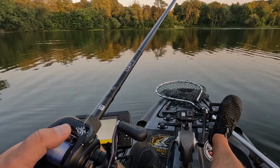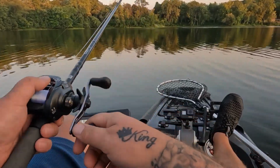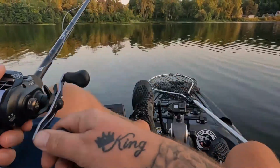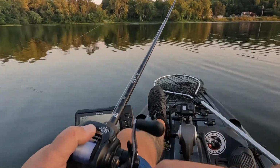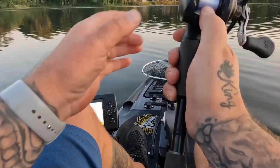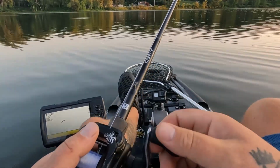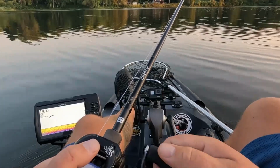And as soon as I switched over to that, we got some really good hits. And we found that little school of fish. It wasn't nothing crazy. It was only like three or four. I think it was four of them. And the biggest one not being a monster, a 2.5-pounder, but it was still fun to catch. And it just goes to show you, you can just keep fishing in the same spot, not getting nothing, but as soon as you pick that one bait that they want, they'll go after it.